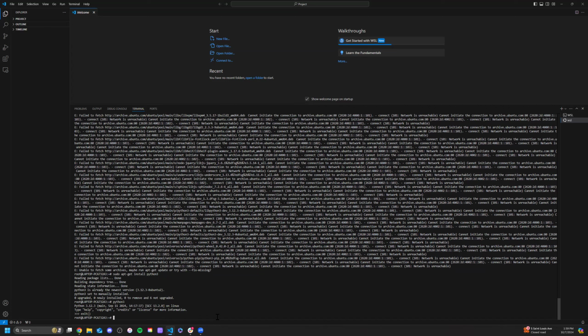When something goes wrong, break it into little steps and see if each step works. So go ahead, hit the up arrow, hit it again. And instead of python3, let's do python3-pip. So just add a dash pip. Let's see if this works.